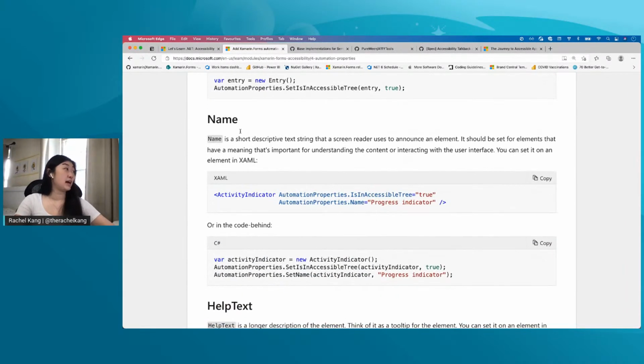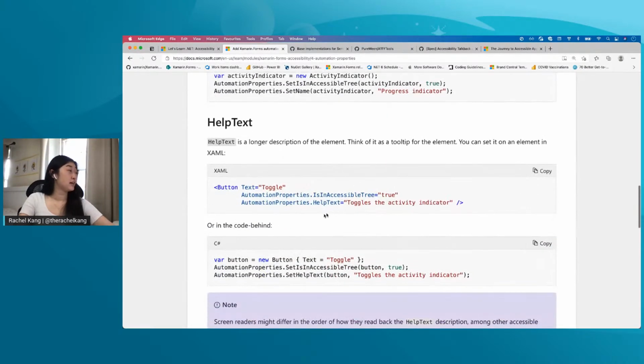The next automation property we have here is called Name. So that's AutomationProperties.Name. Here you can specify a string that you want to be read aloud by the screen reader. For example, if we have an activity indicator, normally because the activity indicator doesn't have any text associated with it, the screen reader will not read anything out loud in most cases. But if we specify this AutomationProperties.Name, we can say, hey, this is a progress indicator, so we want the screen reader to say progress indicator out loud. So if you don't have the visual cues to see that it is an activity indicator, you can still understand that it is by hearing it, because we set this property.